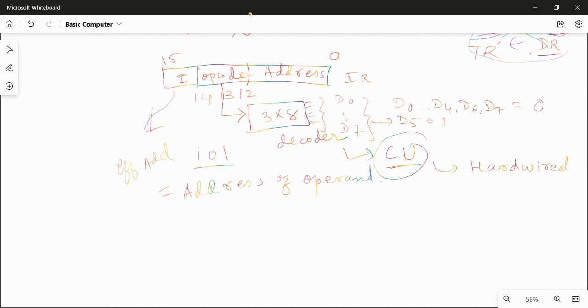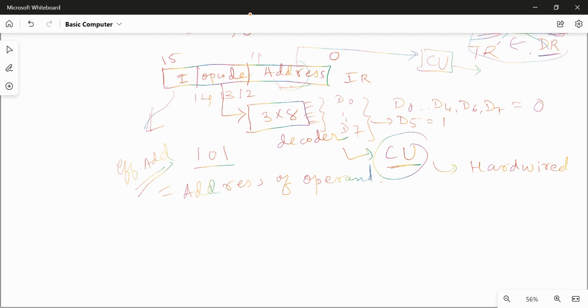So in case of direct addressing, directly the effective address will be available in the address part. In case of indirect addressing, the address of the effective address will be available here in the address part. Now this address part, which is of size 12 bits, will be directly used by the control unit to process it, and using that processed address, the memory unit will be accessed to read the operand's value.